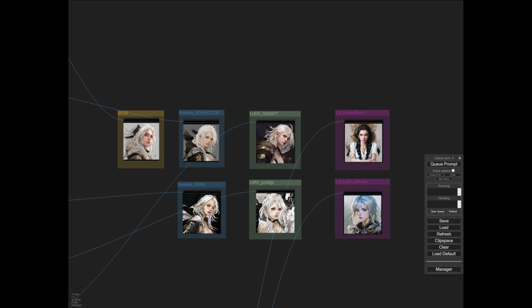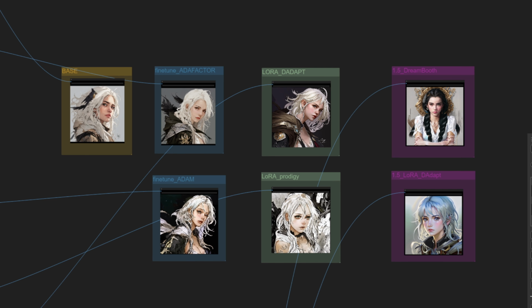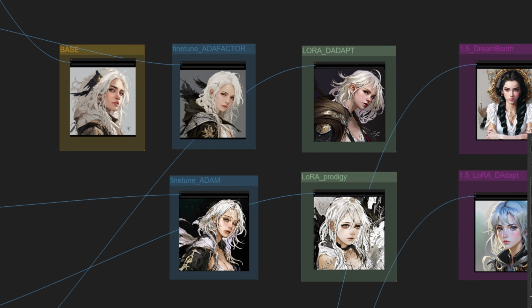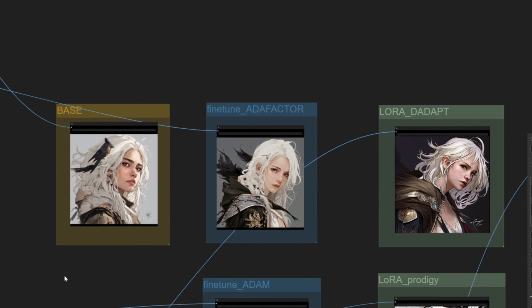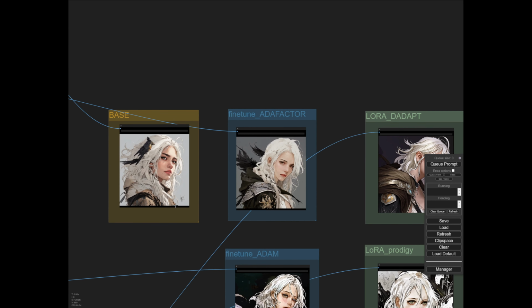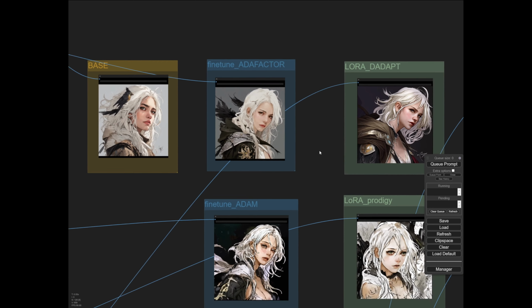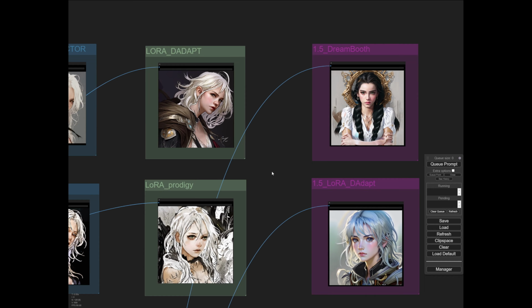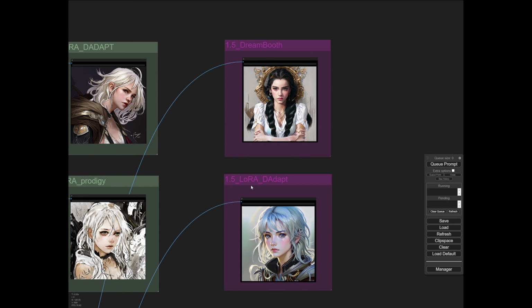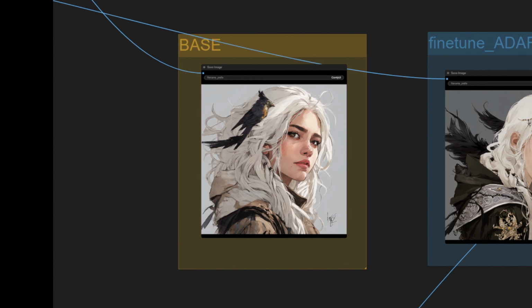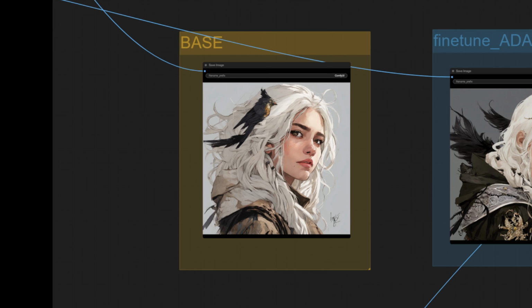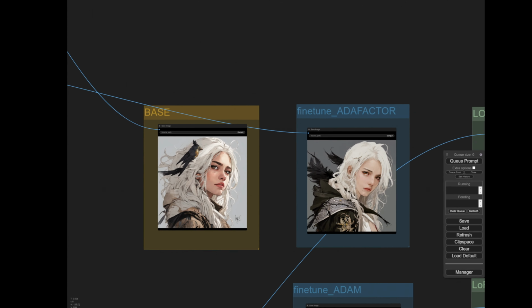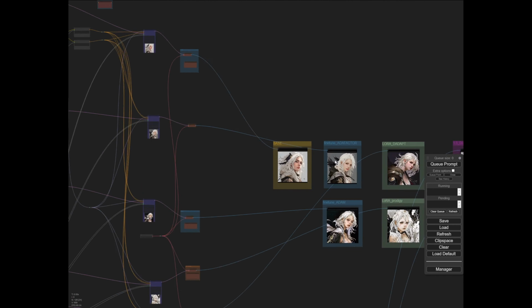Anyway, on the right side of my UI, I've amassed groups here in the hopes of showing comparisons between SD 1.5 and SDXL. You can see the SDXL base model in yellow, the finetune models in blue, the SDXL LoRAs in green, and finally the SD 1.5 groups in purple. This first yellow panel on the left shows the base SDXL 1.0 model. You can already see that the image here is pretty decent. It feels kind of painterly and seems to follow the prompt well enough, which is this over here.